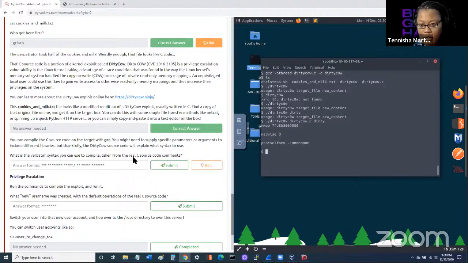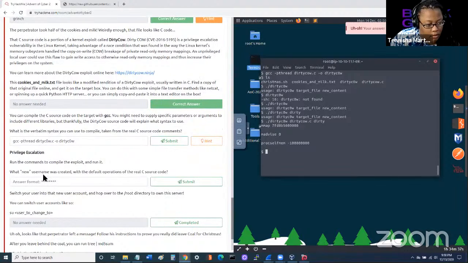Oh, it wants the full thing. Okay, I see. So GCC -pthread dirtycow.c -o dirty. Let's see if that works. Oh, still not right. But this finished.